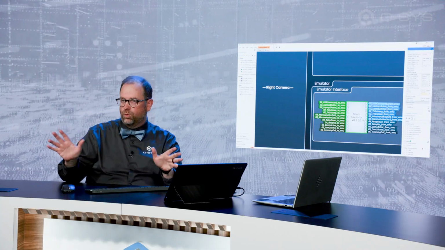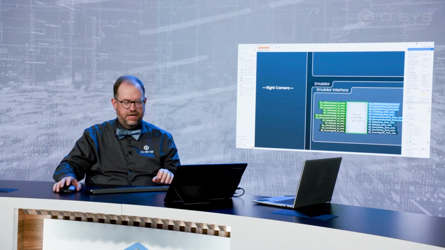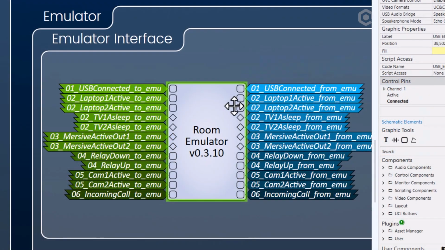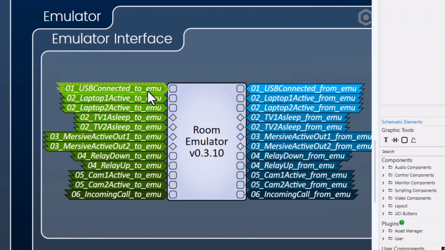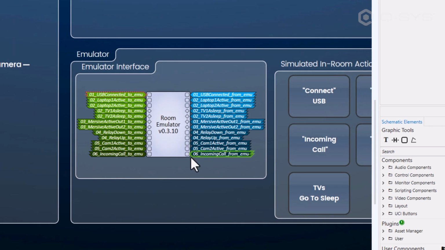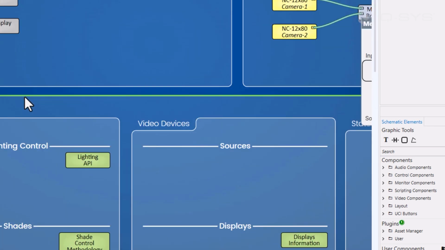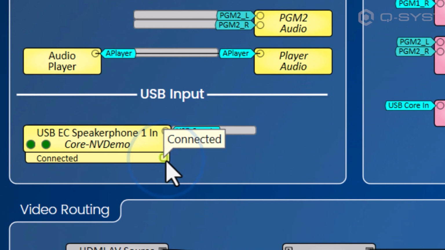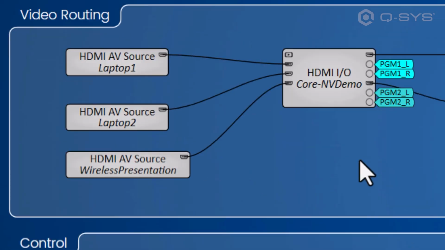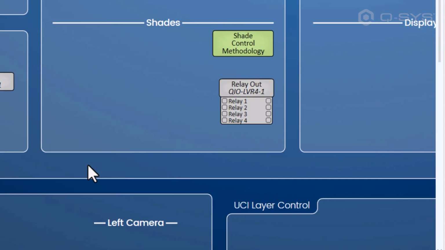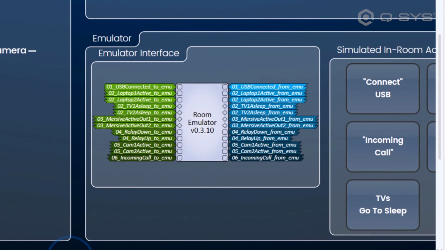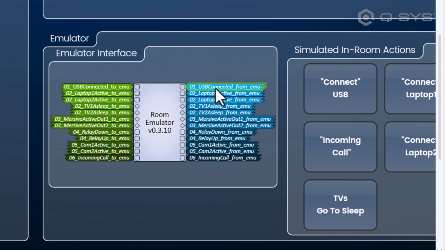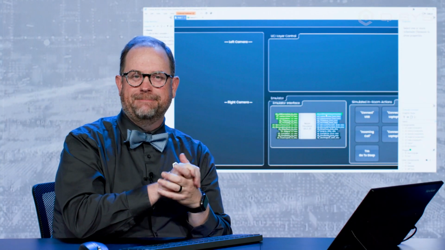So we're going to use a pin for this first exercise, and it's labeled 01, USB connected to the emulator. I'm going to select it and hit Control-C. I'm going to zoom back out using my scroll wheel, scroll back up and over to my pin here, and paste that in. Now, the next question is, all right, I need to take this output flag, and I've got to put it somewhere.